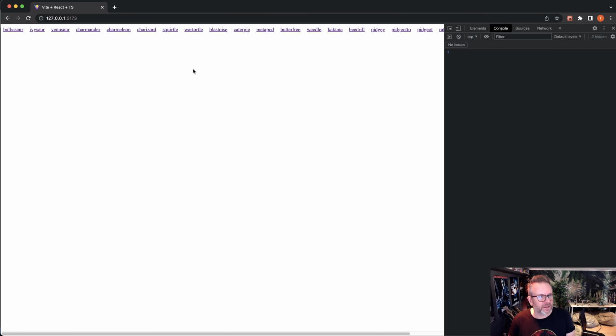Save it, go back, and you can see that we have all the Pokemons here. So when I click here, you can see that I'm routed to that page, and the name changed up here in the URL. So that's how we know what data to grab on the Pokemon page, by this name here, because they are unique. And you can see that it's not pretty good here now with the UX or anything, but this is not a lesson in styling or stuff like that. So I'm not going to show you how to style this. I added this 20 pixel margin to the right. So that's it for now. You have to be satisfied with that, so to say.